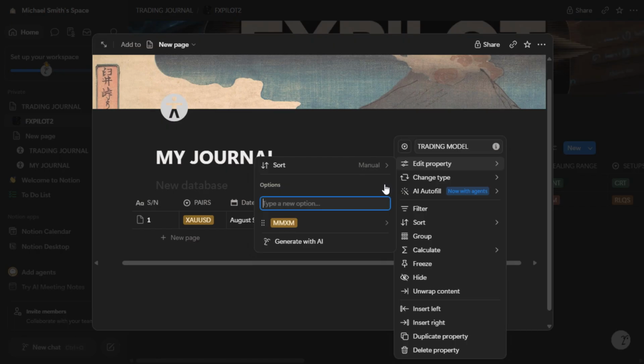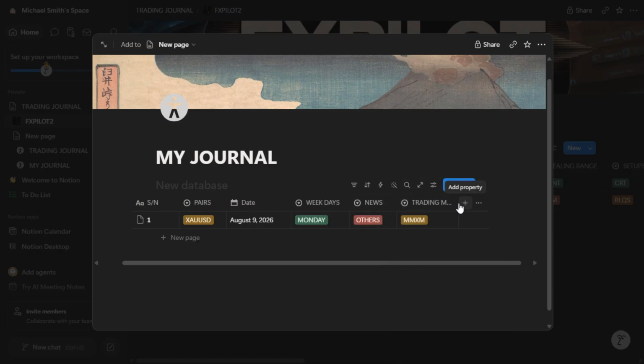Let's say ICT daily bias, ICT daily bias model. Enter. So you need to have a trading model.